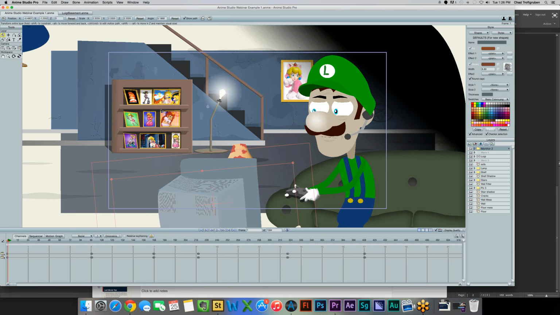So first, I have just a very simple scene opened up. This is from a recent cartoon I did, and you probably recognize the character. It's Luigi, one of the Mario brothers. And what I did with this shot, when I wrote the script, it all takes place basically in one location. I have two different shots that occur throughout here. One where you see the TV, what he's playing basically, and another where you see another character in another house. But for the most part, it mostly takes place here.